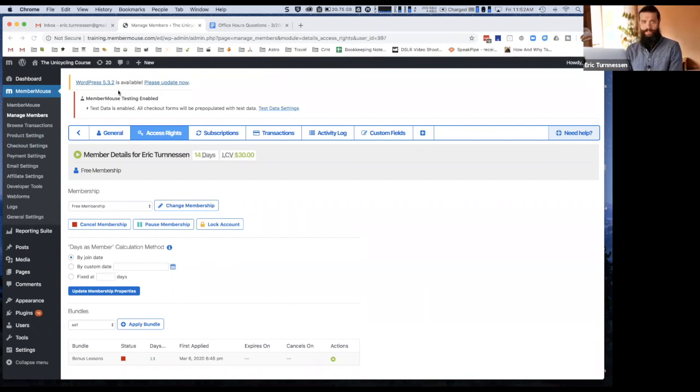Membermouse is very distinctive from our competitors in a lot of ways. One of the specific ways that we are different from them is that we focus very much on all the backend functionality that's required to build a membership site. So when you think about a membership site, there's two components.